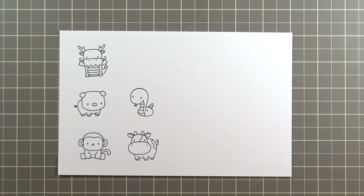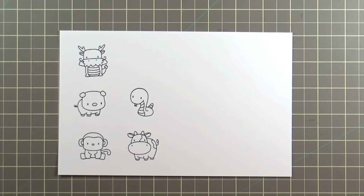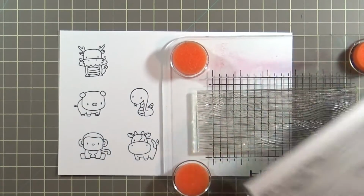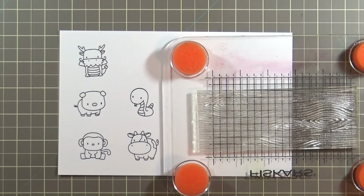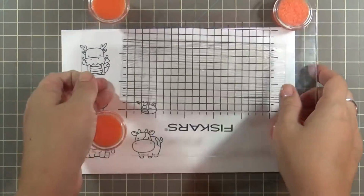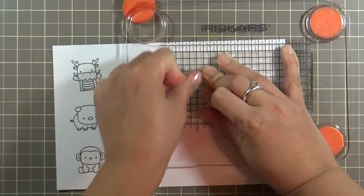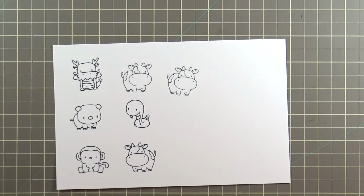So here I'm taking a bunch of the lunar animals from Mama Elephant and I'm stamping them on this card. I wanted the cow to face 2 different directions. So what I'm doing is I'm taking a flat stamp, this is the wood grain backdrop from Lawn Fawn, and then I'm stamping the cow on the smooth side of that stamp. And then I am stamping that down onto the paper. So I'll do it again here. I always do this twice to see which one's better. So I'm stamping it down and it turns out the first one is actually better than the second one.